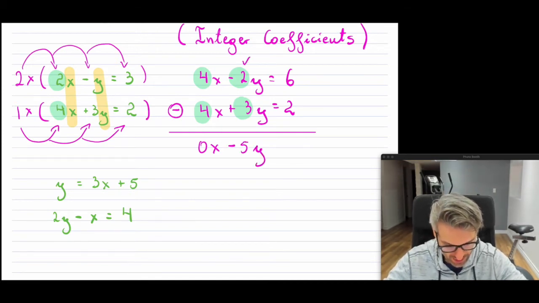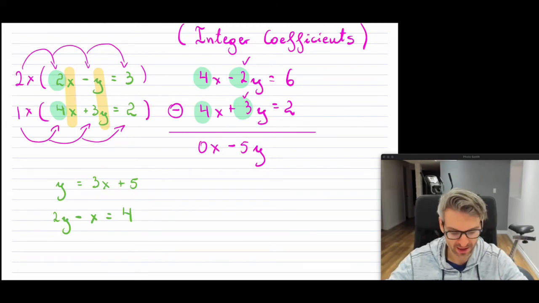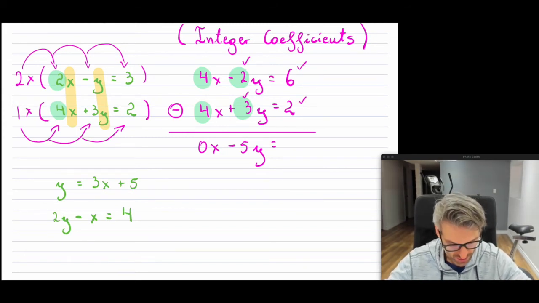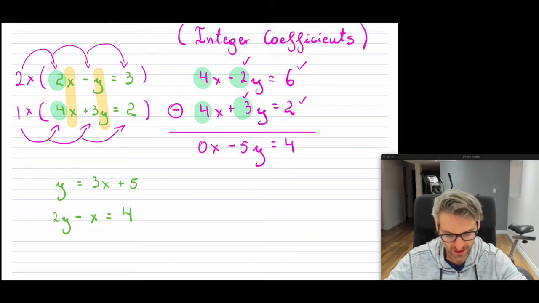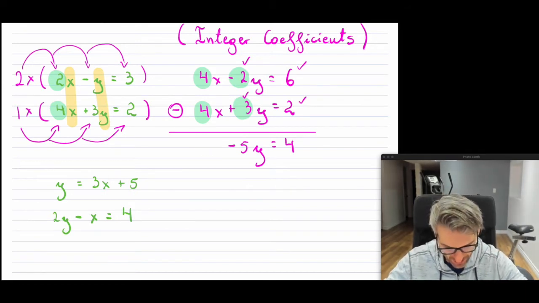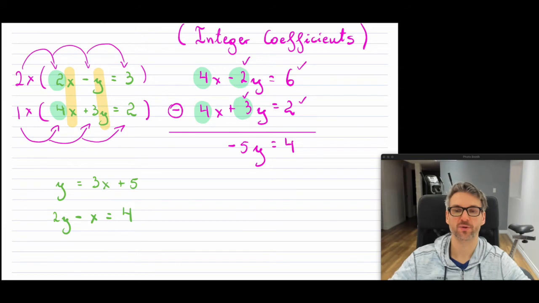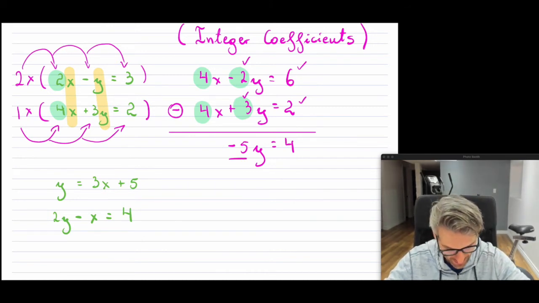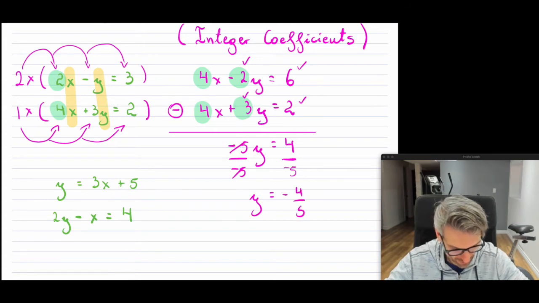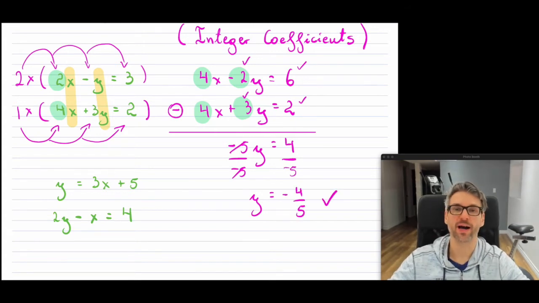All right, so that's this and that. And then I do the same thing here. So 6 minus 2 is going to give me 4. And this is gone. It's eliminated because 4x minus 4x is just 0. And notice what happens. Now you only have one variable, which you can easily solve for, because I can divide both sides by negative 5. So that will cancel, and you have y is equal to negative 4 over 5. And that's your answer for y.